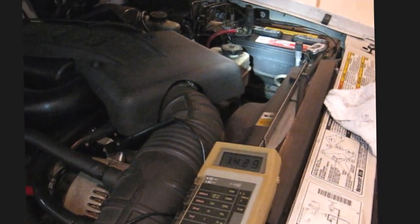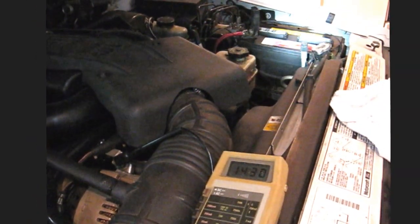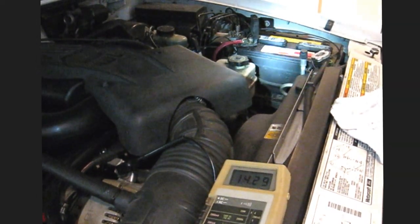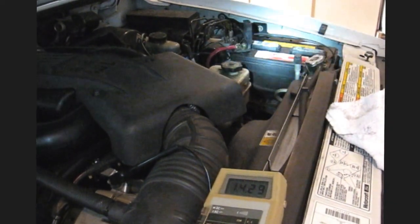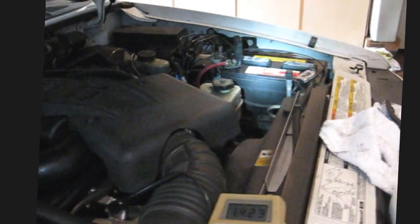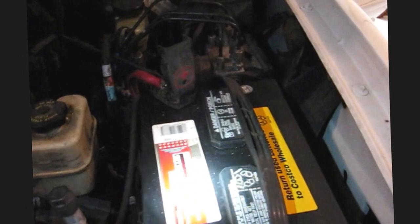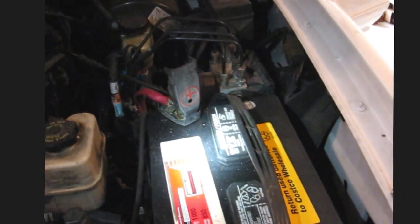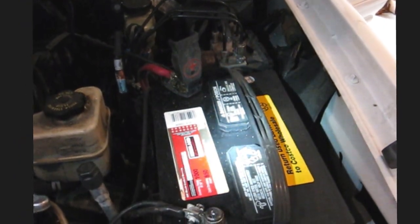So it looks okay on this end too. Like I said, I just cleaned up the battery really good and I'm going to keep an eye on it. All the water levels are good in the battery now, so it shouldn't really get very wet on the top — sometimes it gets a little bit, but it was really wet before. Grease on the terminals, terminals tight, protect your positive — it's got a little cover there. The two-and-a-half year old battery — we're just going to wait and see. It starts good; I just don't want her to get stranded somewhere with a battery that lets out.